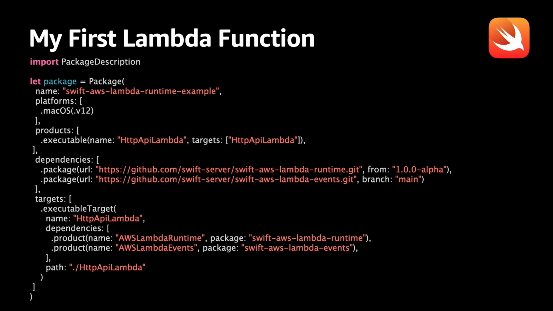One of them is the Lambda runtime itself, so it's the Bootstrap, and Apple did a great job as well at modeling in Swift all the different types of events that can trigger your Lambda function. API Gateway is one of them, SQS is another one, S3 is another one, DynamoDB. So all these services that may invoke your Lambda function have a specific data structure that they will pass to your Lambda function, and these are all modeled as a Swift struct. So I'm also adding the dependency for that library. So that's the package setup.